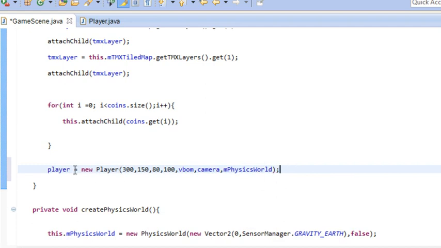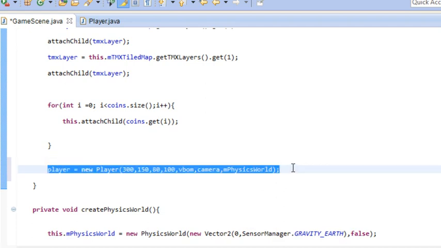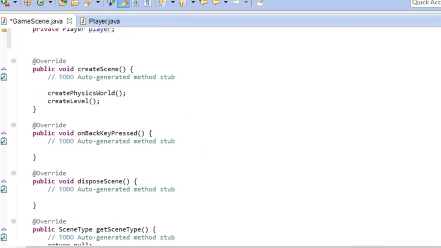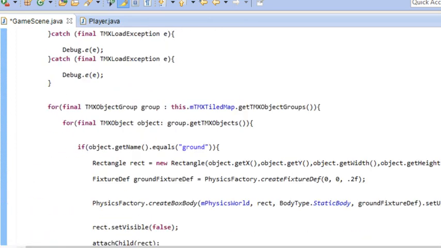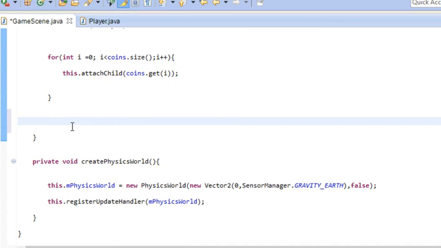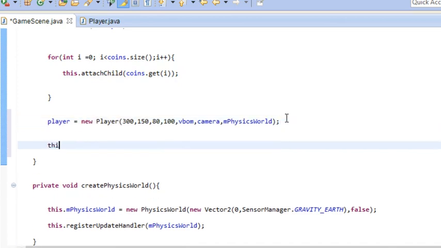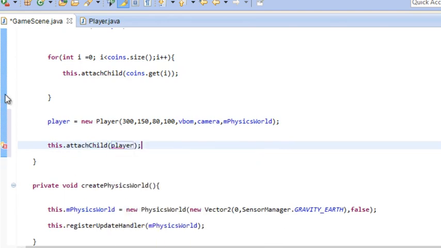And if you notice here, we actually need to move this, because we create our level first and then we create the physics next. Or do we? Let's check really quickly. Okay, so we create our physics first. Awesome. So what we can do is move this right here, bam, just like that. And then you want to do this dot attach and attach player. All right, so let's go ahead and run it and see what we get.